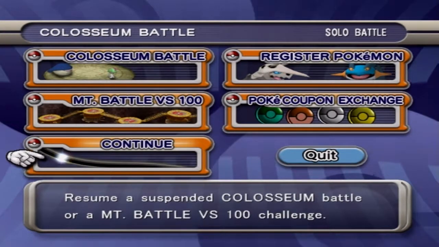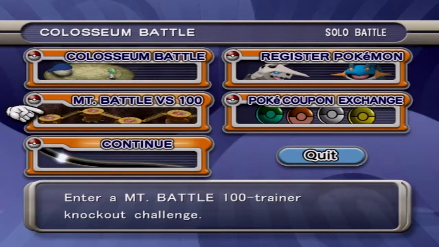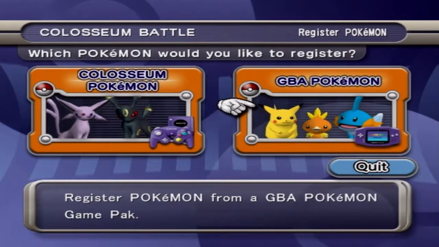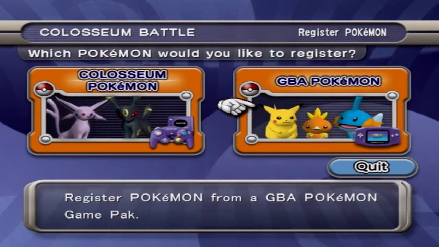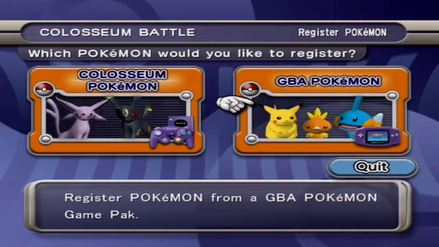Then here is where you can resume your Mount Battle Challenge if you need to take a break, and the Poke Coupon Exchange. But in order to do either the Colosseum Battle or the Mount Battle Challenge, you need to register a Pokemon. You can register Pokemon from one of the Game Boy Advance games. I don't think you can register from Emerald. Maybe. Not sure about Fire Red or Leaf Green either, but at the very least you can register Pokemon from Ruby and Sapphire.